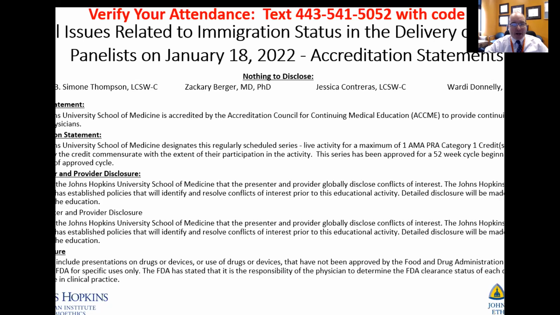And as many of you are aware, Ethics for Lunch is our monthly opportunity to discuss ethical issues as they pertain to patient care at the hospital. It is a session sponsored both by the Ethics Committee and the Berman Institute of Bioethics. And we are fortunate today to have a panel that will be talking to us about immigration status. I'm going to turn the session over to Zach Berger, who is a faculty member in General Internal Medicine and the Berman Institute of Bioethics, to talk about the topic.